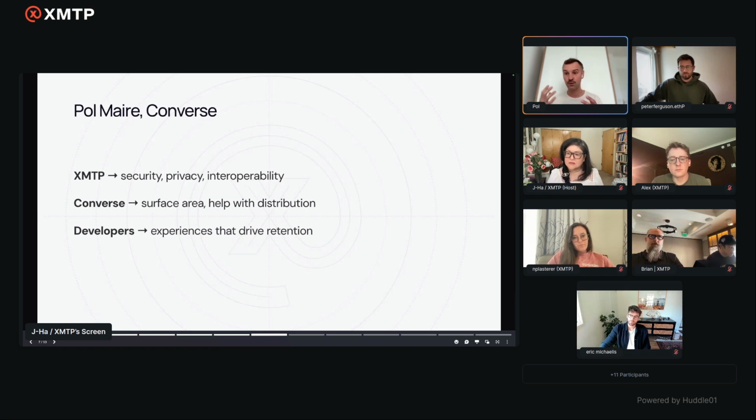Third actor is of course developers, and developers are here in order to just leverage all of this. This is just like the playground, and then developers can play with it. And my take, from a developer perspective and from a user perspective, the goal is always to make your life better. But from a developer perspective, I think we should all think of it as a retention tool.